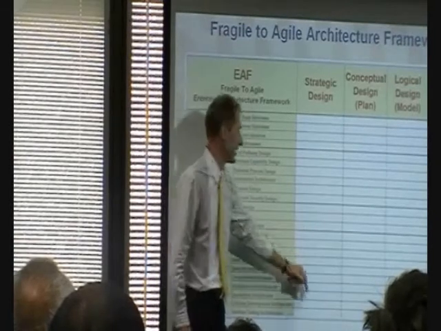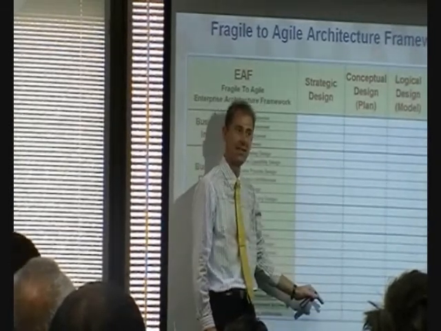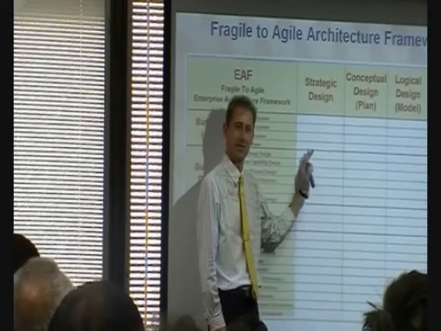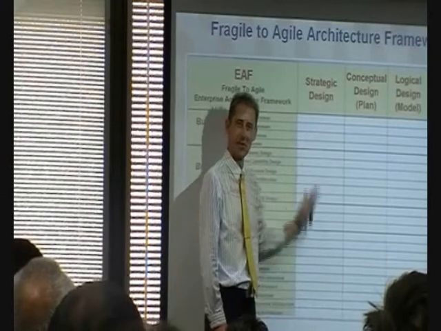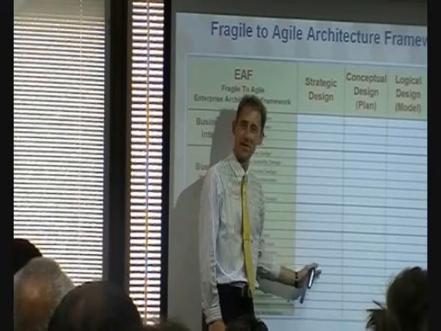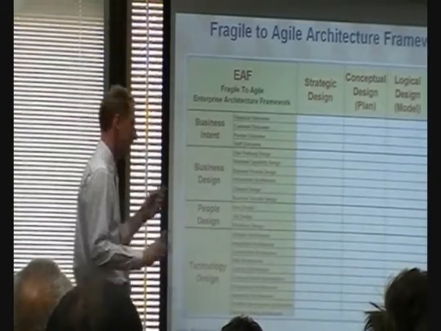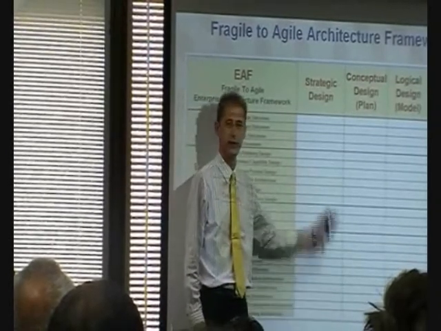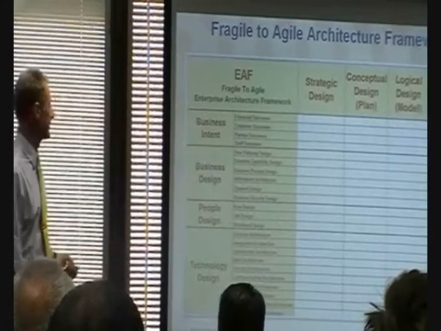Now, I'm not saying that you don't use this iteratively, with positive feedback. There's no reason you can't get down here and say, actually, we've got a very good technology solution down here that will help. So you should try to make it an 80% first pass through, and then loop around and see if there are any improvements you can make based upon the things you've got down here. The other important thing is there's no tail wagging the dog here. Business drives IT, not the other way around. Fundamental to our belief structure. Business drives IT.